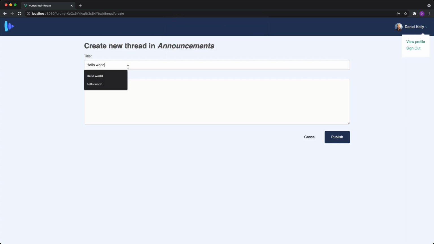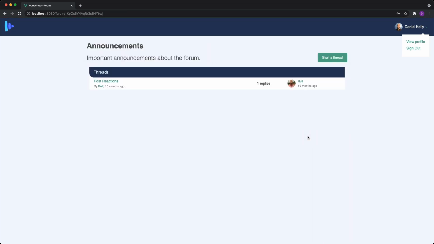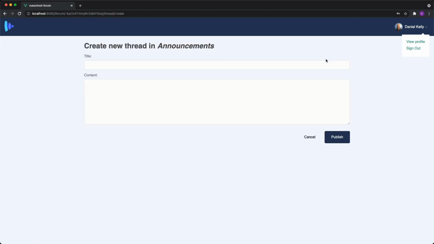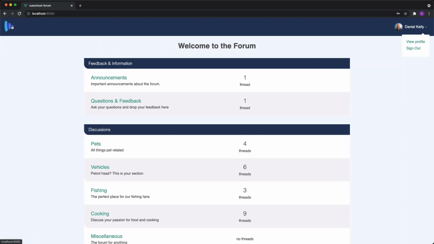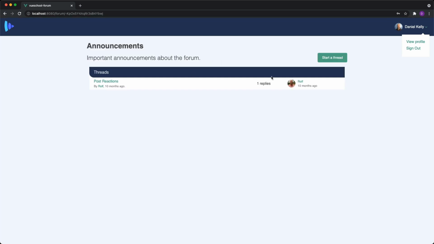But if I backspace things to the way they were originally and click Cancel, I don't get the confirmation window. Also, if I go directly to start a thread and then navigate away, I also don't get the confirmation window. This is nice. There's still one problem though.